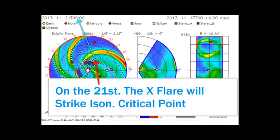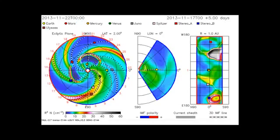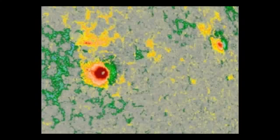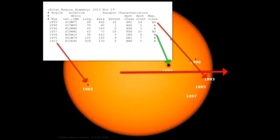Now tomorrow, the 21st, this is where it's going to be, right where Ison will be, just to the right of Mercury, coming into that area. We hope it holds together, stays in one piece. That will be the safest scenario of all. But you saw what that smaller flare did to it. This is, again, much stronger. Again, we've been fortunate that this sunspot did not give us trouble as it was Earth facing. If something happened now, it would still be geo effective, but I hope it's not just saving up for what's coming.